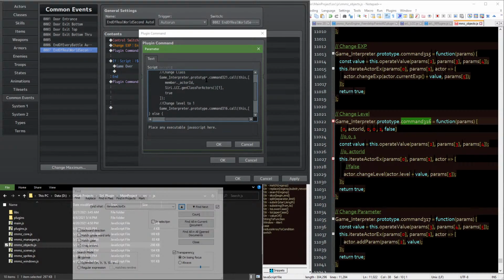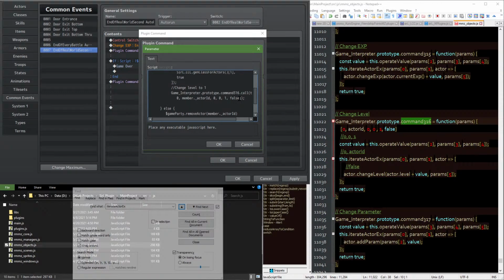Then we can start grabbing. Yeah, let's just grab the rest of this. Why not? There we go. So the first value is going to be 0, which we can just hard code in. Then the member's actor ID, then a 0 again, then a 0 again, then the 1, and then false. And just because it all fits really nicely in one line, we're going to make it nice in one line. So that will change the actor ID we give it to 1. Perfect.